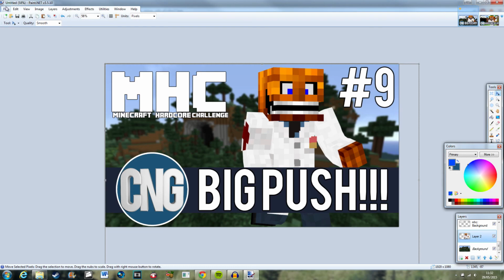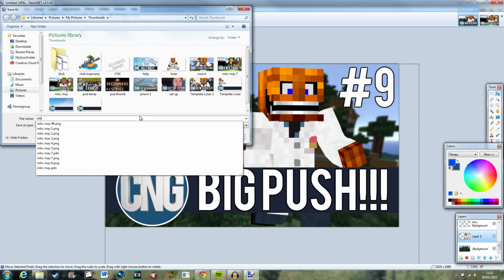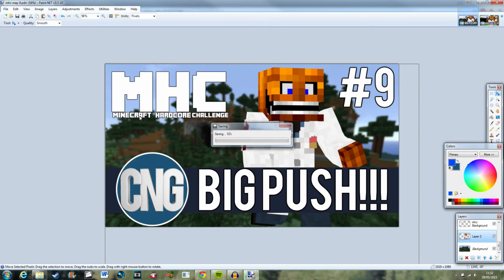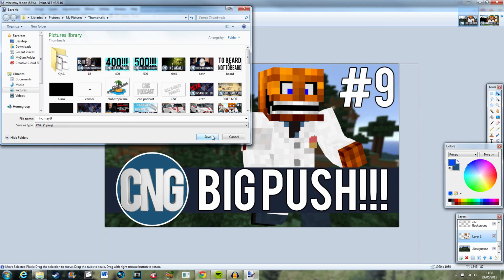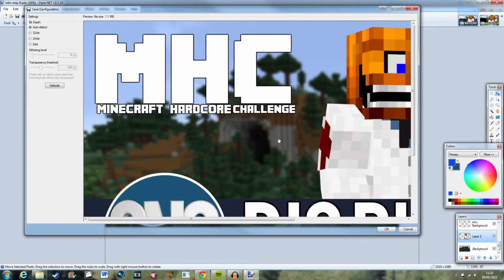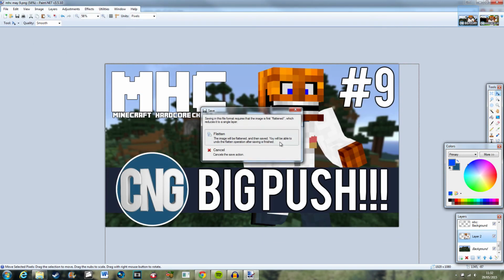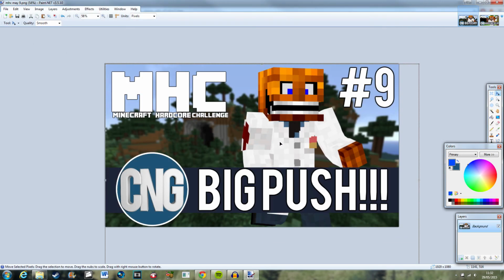The next thing that you have to do is obviously just save it. I normally save it as a PDN file first, and then I go on to save it as a PNG. If you can't save it as a PNG, then save it as a JPEG, because sometimes when you're on Paint.net or any photo editing software, if you have so many things going on, a PNG will just be too big, because YouTube has a 2 MB limit on its thumbnails, and you will want to make it smaller by converting it to a JPEG.